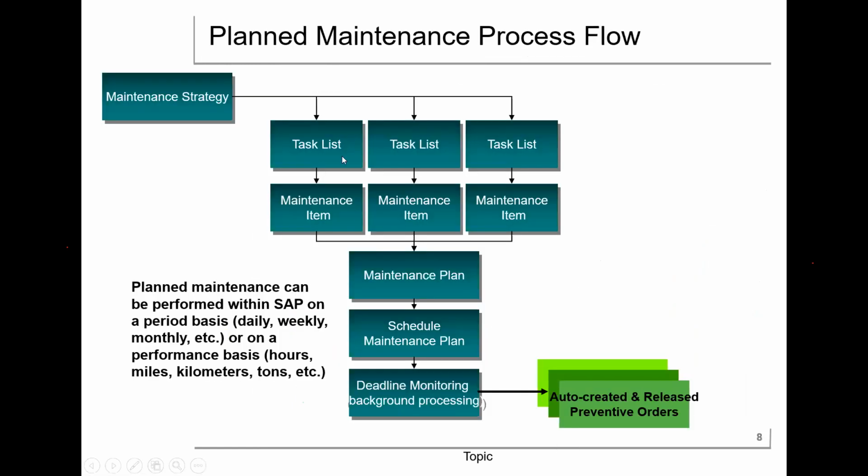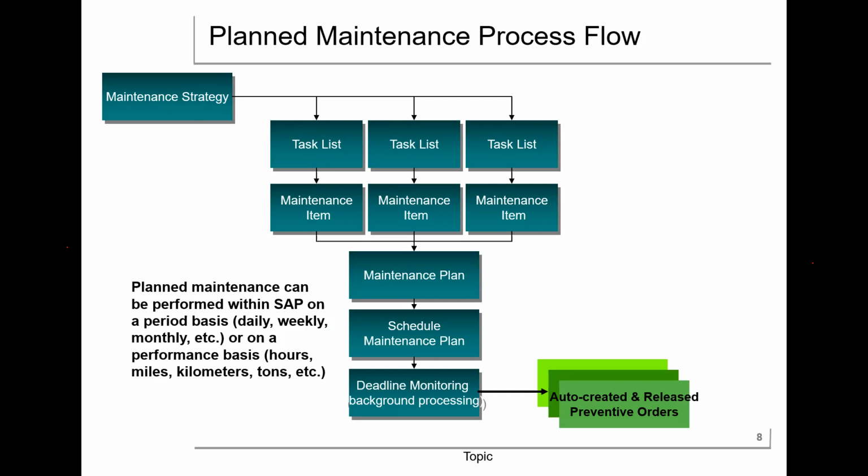Okay, here you can see in the first slide, in the second slide, we have seen automated maintenance plans, right? So how the automation happens is like this. A strategy will be there for the task list. It is not mandatory, it is optional. Okay, what is the strategy? Strategy is nothing but the frequency of the maintenance. It can be monthly or weekly or daily or half yearly or yearly, whatever the frequency can be. So the frequency is linked to the task list.